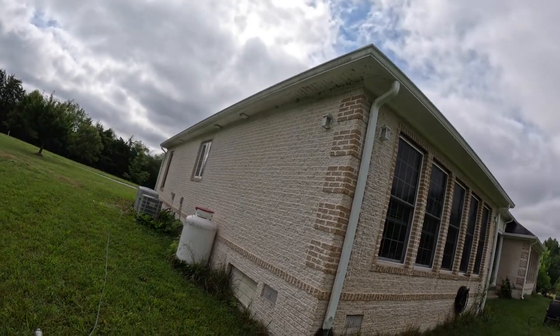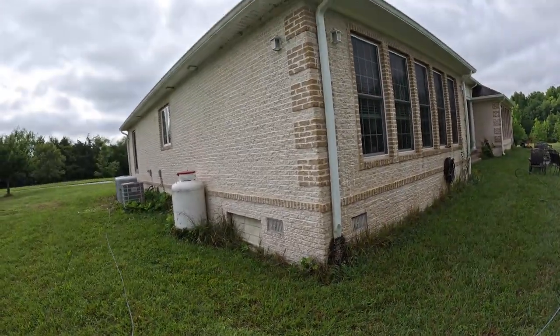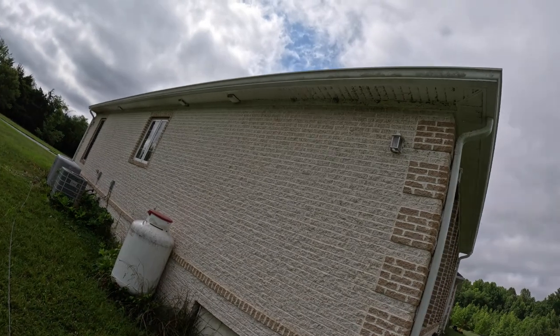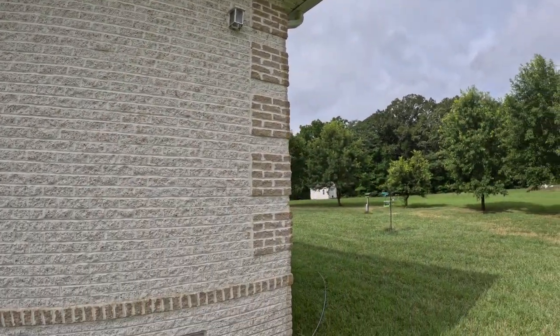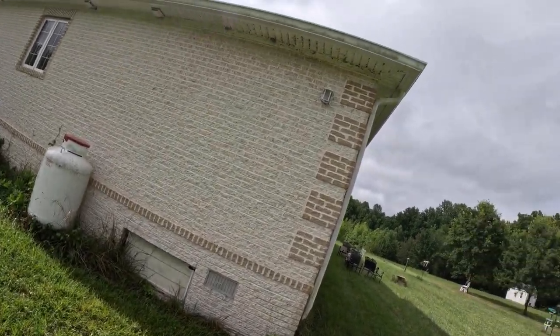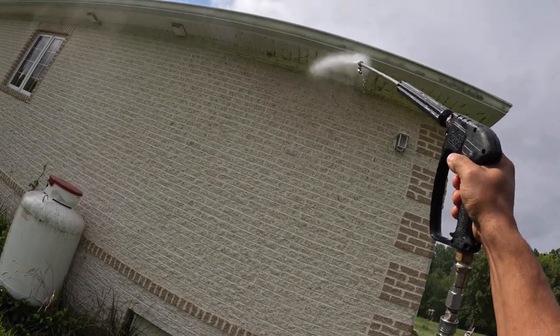I'm going to hit this with the, oh guys, look at this. Oh my God, look. You see that? Can you see that from your point of view? I'm not sure. But man, we're going to upset some of these bees. Look at those angry wasps right there, guys. There's like 30 of them. If you guys have ever been wondering what to do when you've got wasp nests, I'm not even kidding you, there's probably over 100 on this house that I'm dealing with. And that's what you do with them right there.